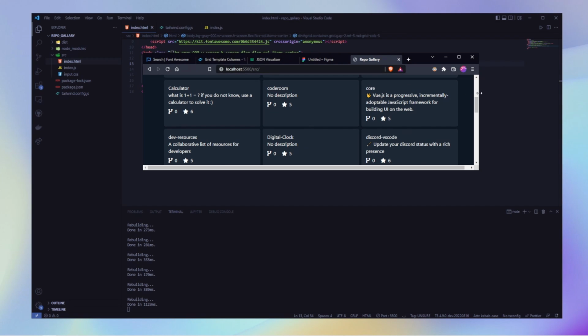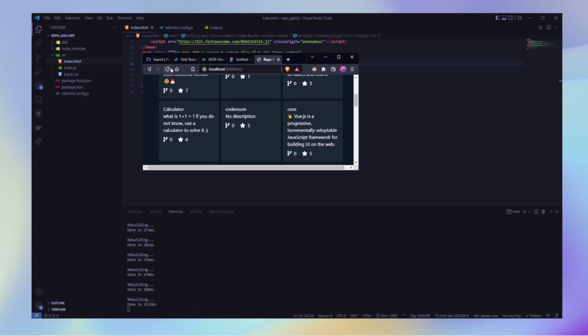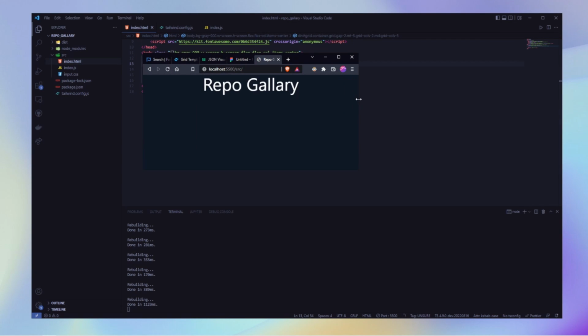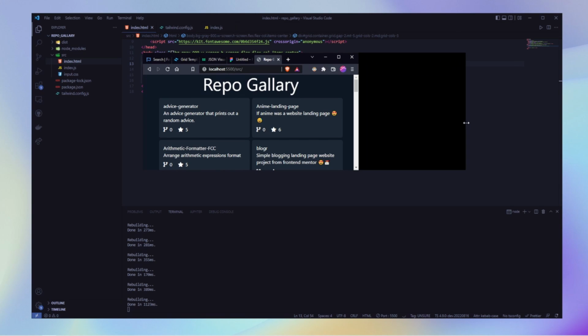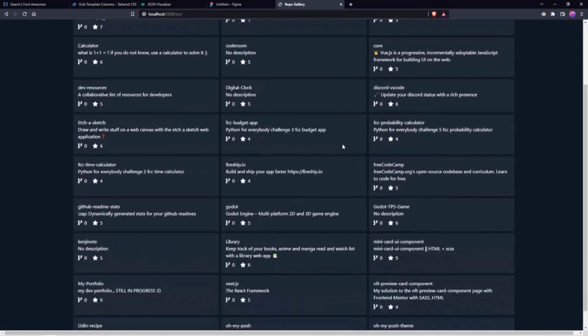So it's 2 columns when it's smaller. Refresh. And then 3 columns when it's larger. And that is it for this project.